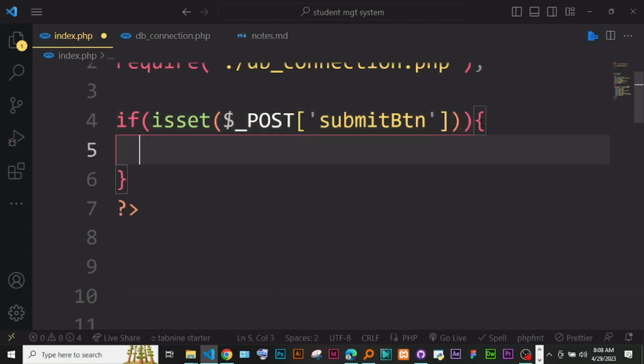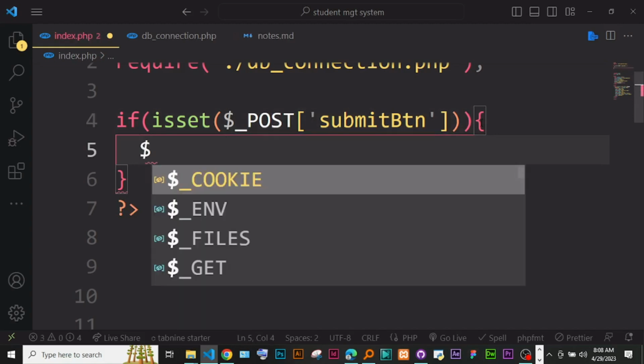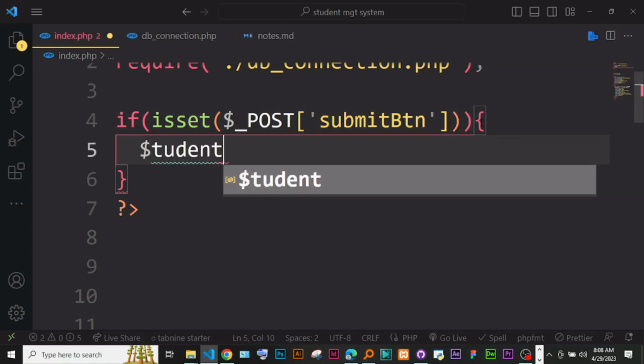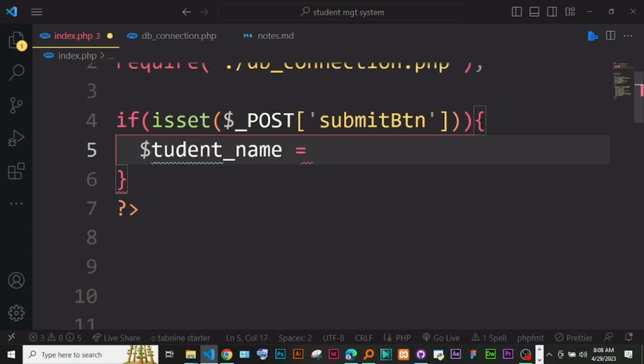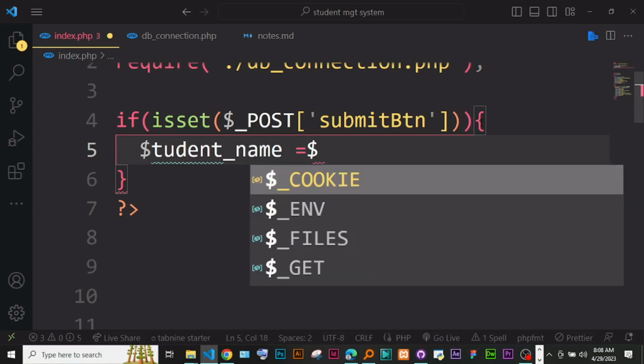So what do we want? Of course, we want to get the student name. Get the student name, okay, which is equivalent to, how do we get the student name? All these ones are located in the post associative array.